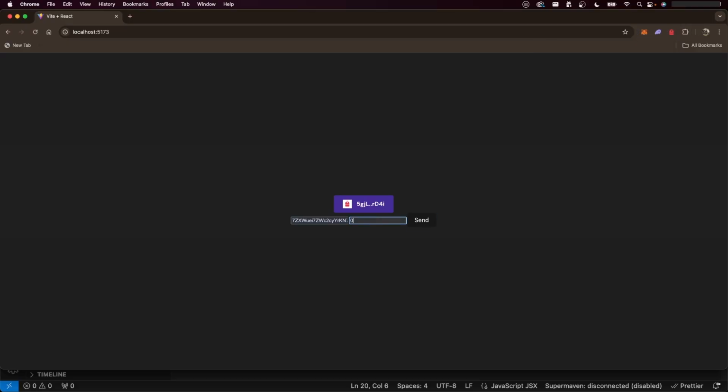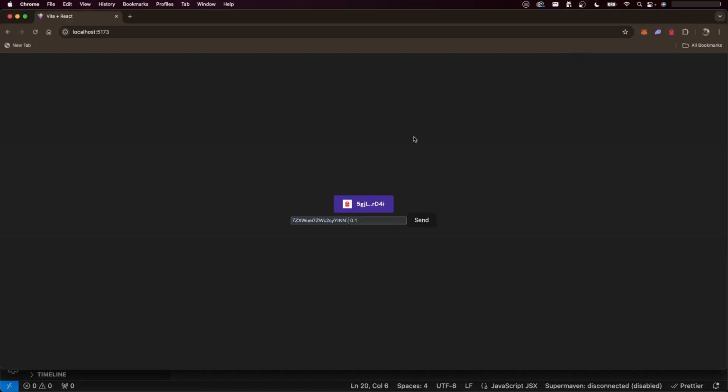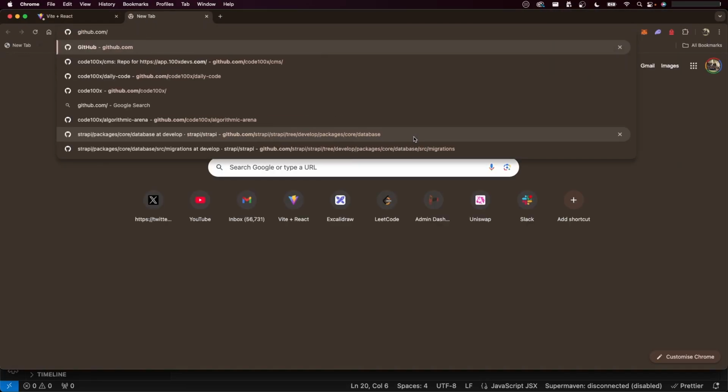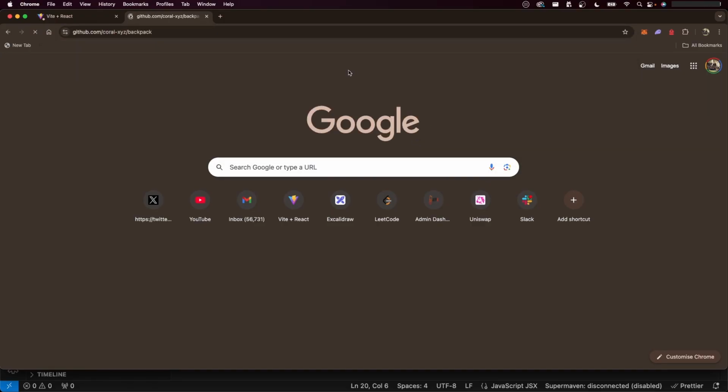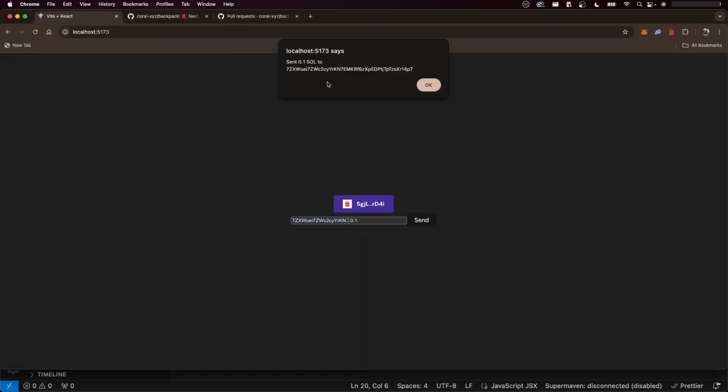If I try to send 0.1 Sol, ideally this pop-up should show me, hey, you are trying to send 0.1 Sol. Are you sure you want to do it? And I can approve and deny it. It is showing me something else, which means their transaction simulation is broken. You can debug why that is and file for a PR. Backpack is still sort of source available. So if you want, there are a few pull requests here. So yeah, don't spam, but if you can set it up locally and figure out why transaction simulation is failing here, it's a good PR to fix things.